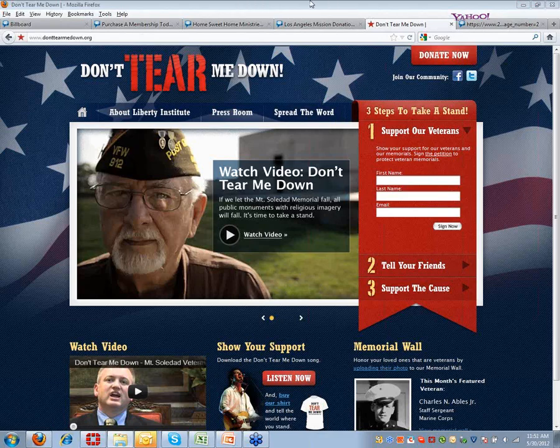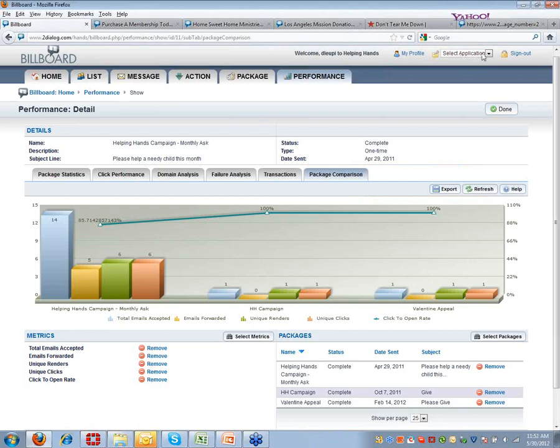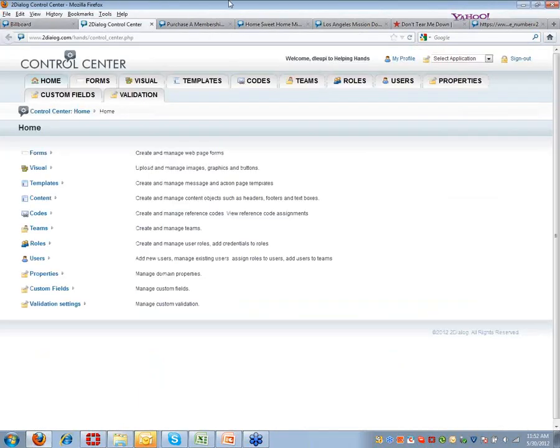I have a question about multiple users in one account, and let me go back to the control panel. Control Center. This is where you can put as many people as you want into the account, and you give them different roles and responsibilities. There's no limit to the number of people that you can have in the account, though there are best practices around that. You can manage all of those users here, add new users, manage existing ones, assign roles. If you're working with an agency, or maybe you have volunteers that you want to give access to and limit that access and just have one or two administrators, you can set all of that up here.